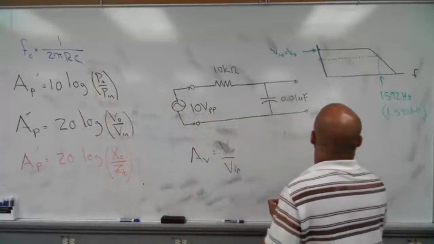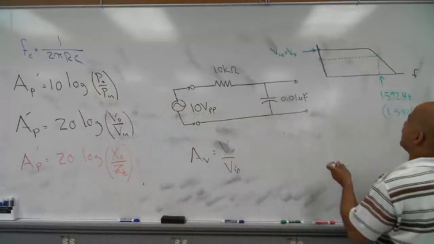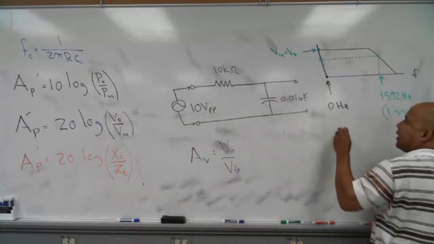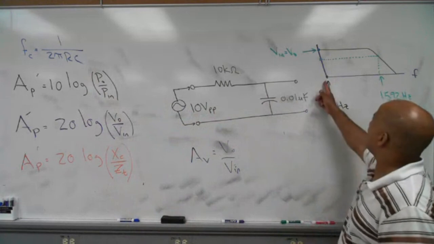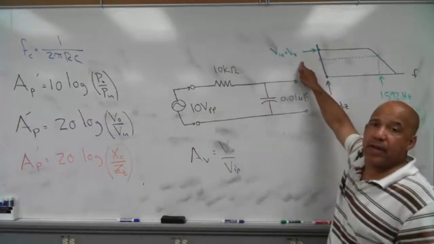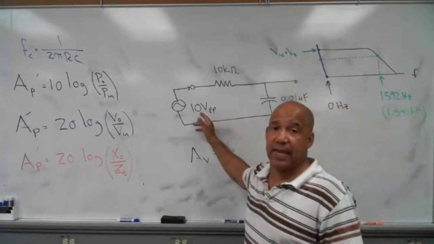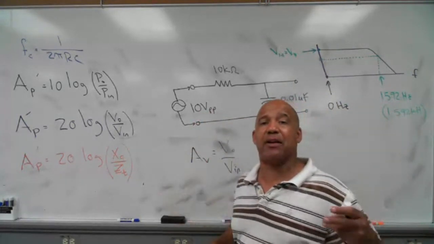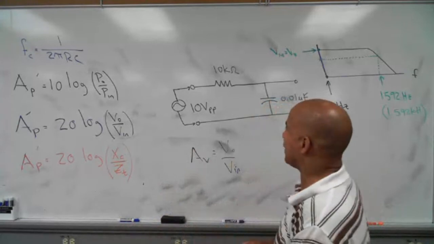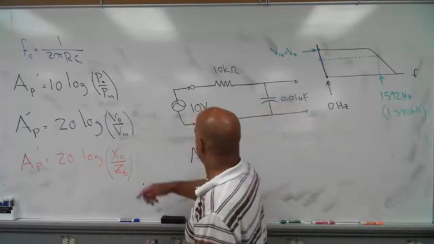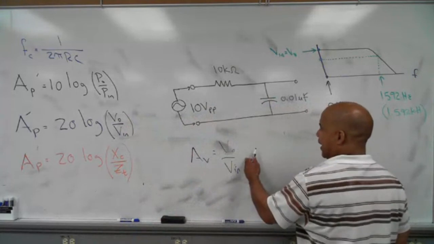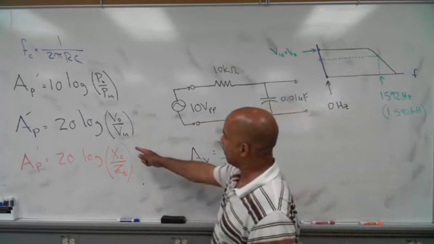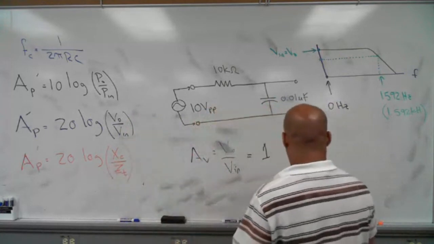So what Jacob is saying is, if I look at my graph, I realize that at 0 hertz, that's right there. What can the graph tell me about 0 hertz? What it can tell me is that's the frequency at which V out and V in are equal. We don't even need to know what V out and V in are at 0 hertz. All that matters is they're the same value. So what Jacob said is, if this value and this value are the same, then this gain is going to equal 1. So if I take this formula right here and put a 1 into it, that's going to give me my answer.